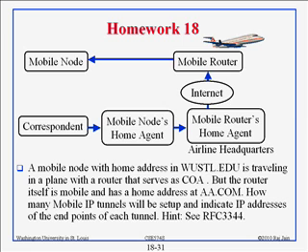A mobile node with home address in boostel.edu is traveling in a plane with a router that serves as a care of address. So now this is not a fixed thing inside the plane, but mobile. And this router has a home address of aa.com. The router is mobile and the address is aa.com. How many mobile IP tunnels will be set up, and indicate the IP address at the end of each tunnel? So how does this work? Mobile inside a mobile network.